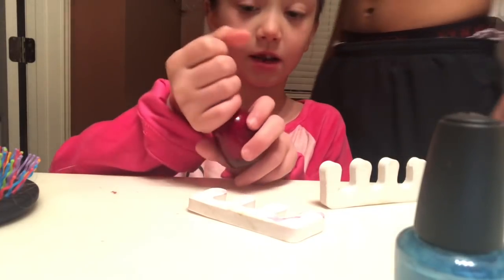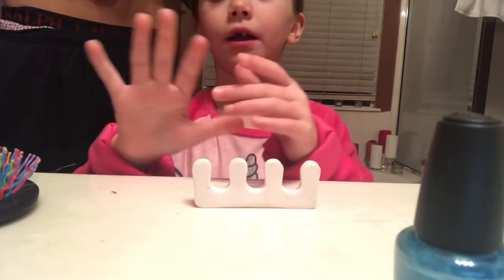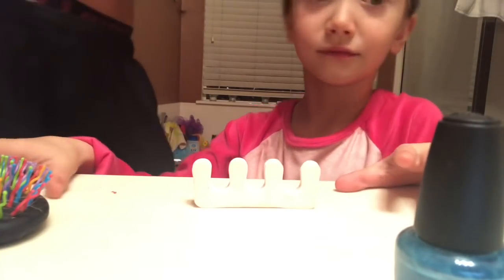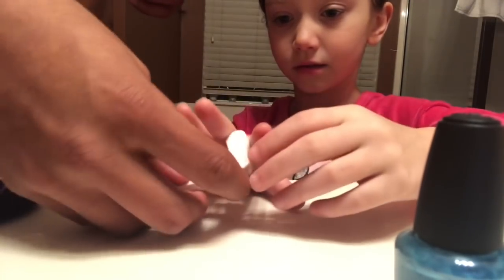Yeah, I'm just gonna put that one right here. So what I'm gonna do is go red, blue, red, blue, red, red, blue, red, blue, red, blue, red. So, America. Alright, ready? Put that right there. Look, slip your finger. So first, red. This is blue. Put your pinky in first. Like, slide it down. Okay. Like this. Put those fingers in there.